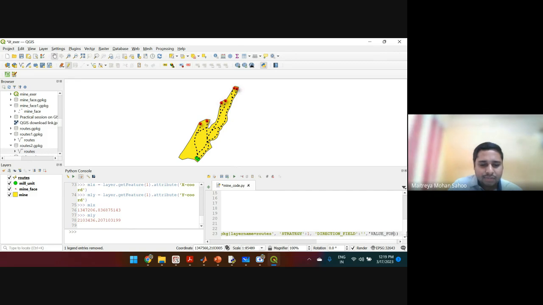Value forward means the forward direction. There are no associated strings with it since it is a two-way direction, so for this case also we leave it as blank.